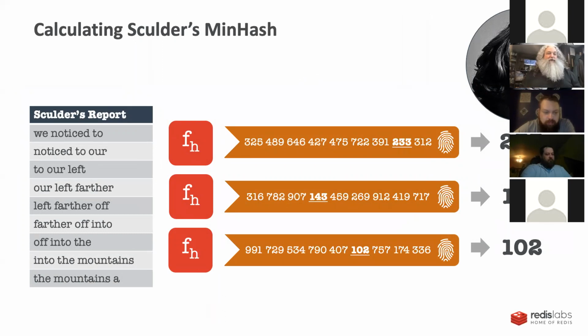And so what you can do is you can calculate a minhash instead. And so with minhash, you have a series of hash functions again, and you hash every single shingle in the document. And you run this through each hashing function, and you get a list of hash values. I'm using nice small ones here so they'll fit, but these should be like 64 or 32-bit numbers. And then for each hashing function, you take the minimum one and save it. And now you have a list of minimum hashes for that set of shingles.